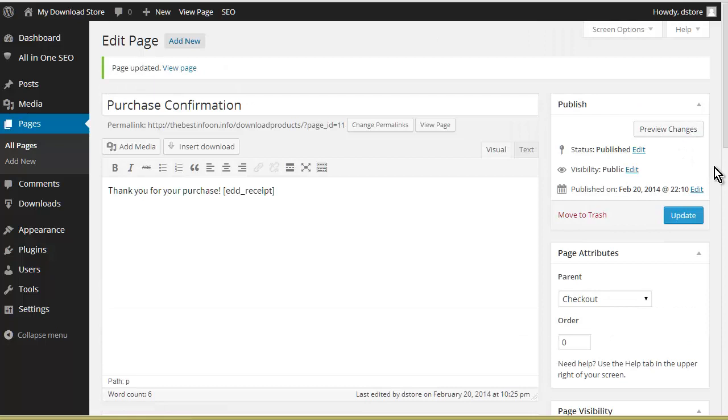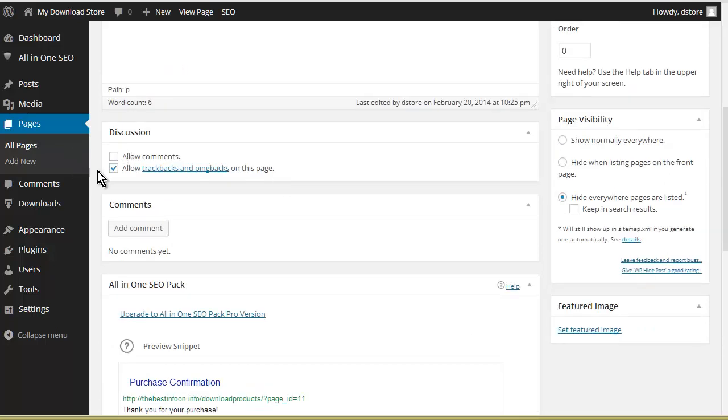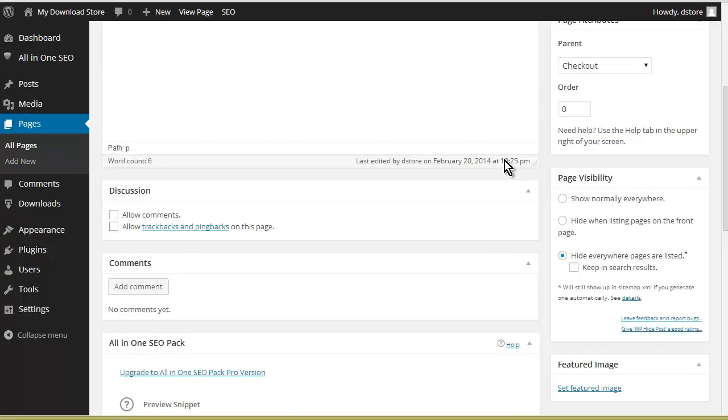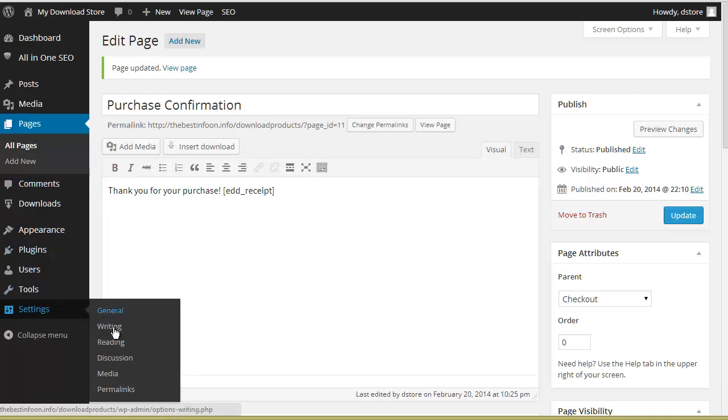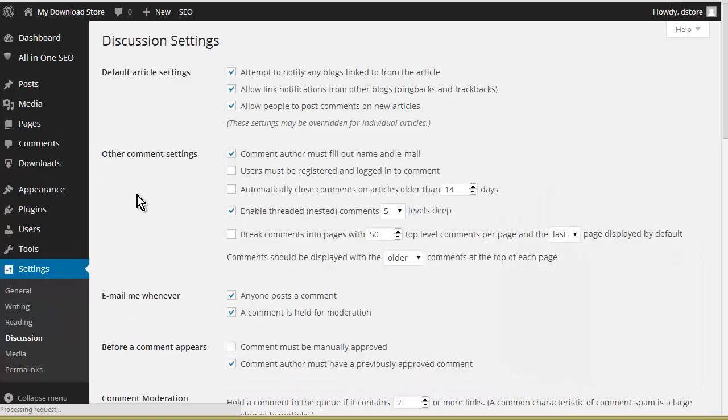Okay, now one other thing. You see it has allow trackbacks in here. We're not going to want that. You can turn that off site-wide in the settings. I left that turned on in case you want to allow comments within each product. But if you go into settings and then go to discussion, a little sidetracked here, you can just turn off attempt to notify any blogs, allow link notifications, and allow people to post comments.